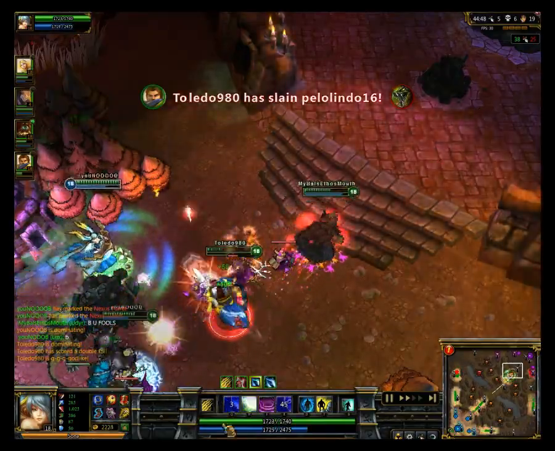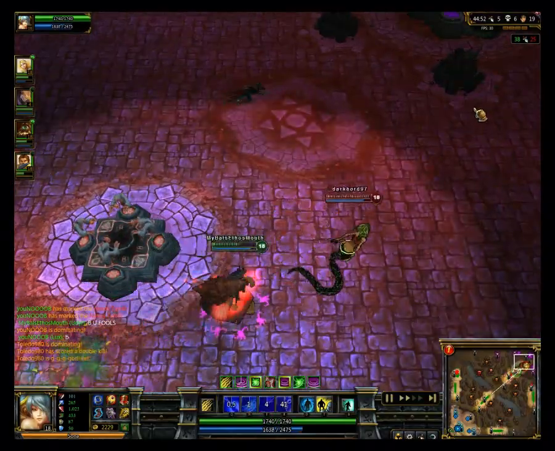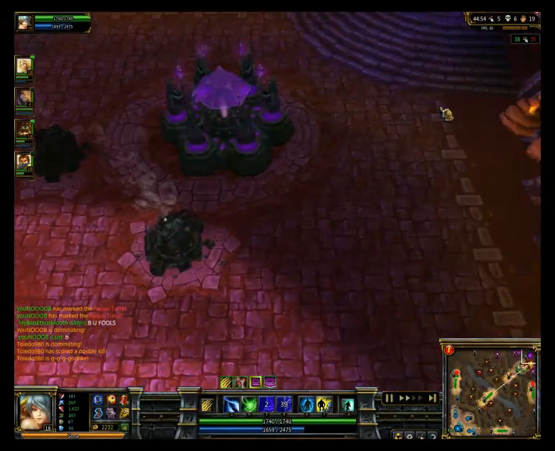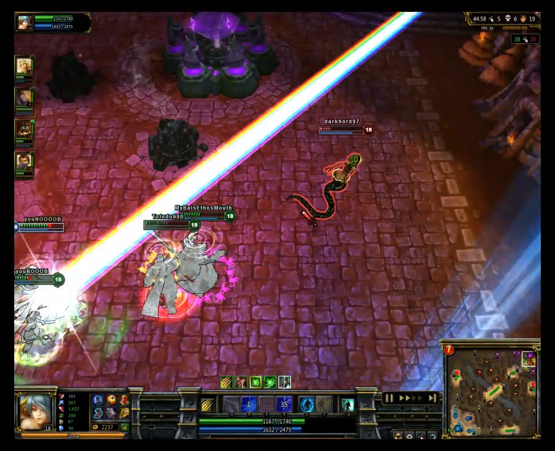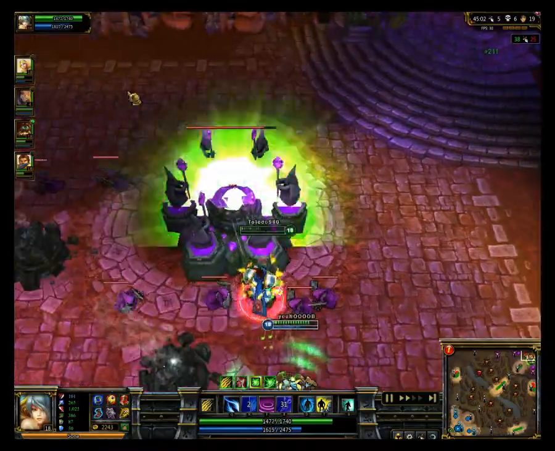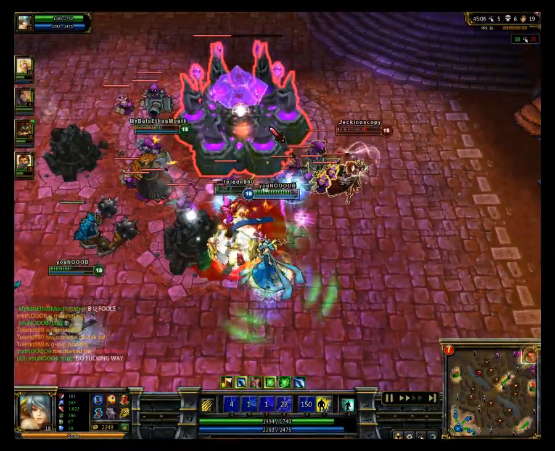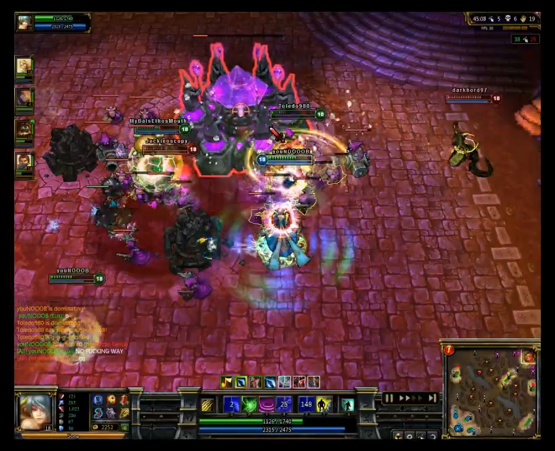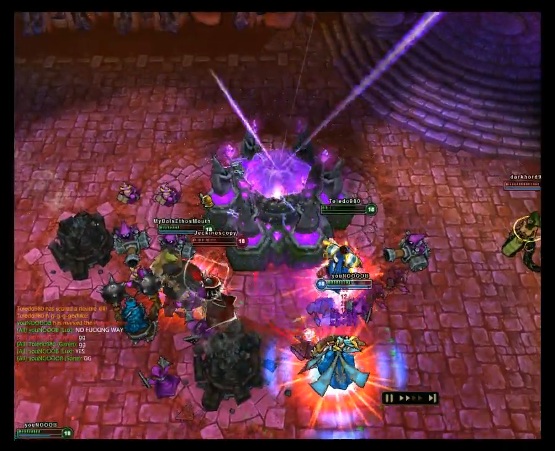Nobody went after him. They all went for the one target that was already dead, instead of going for the Vladimir, who is at 1 hit point. Nice ultimate there by Cassiopeia. It's not going to help, but it was a nice ultimate. Yeah, that was it.